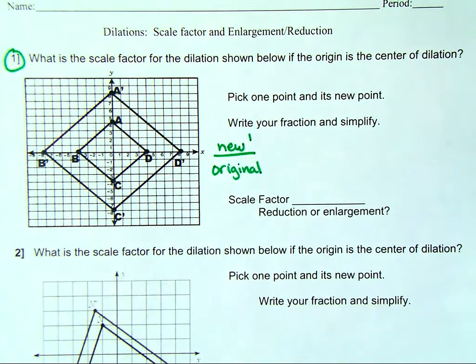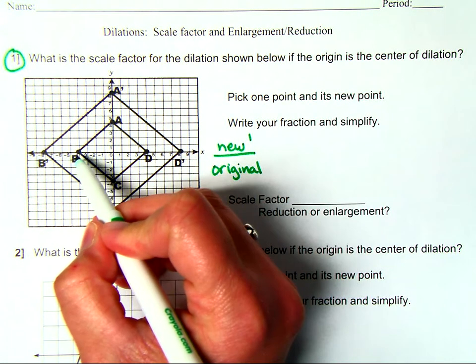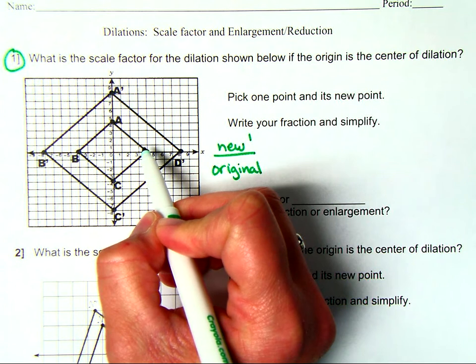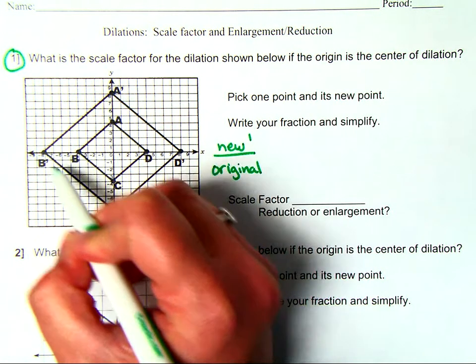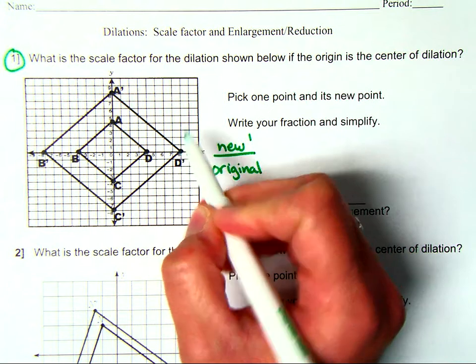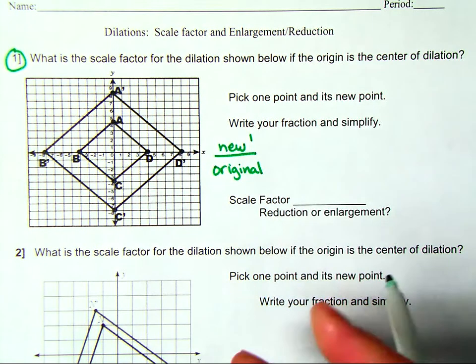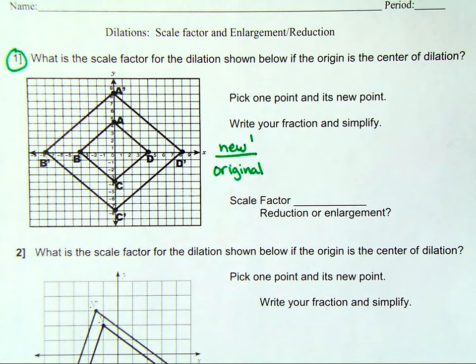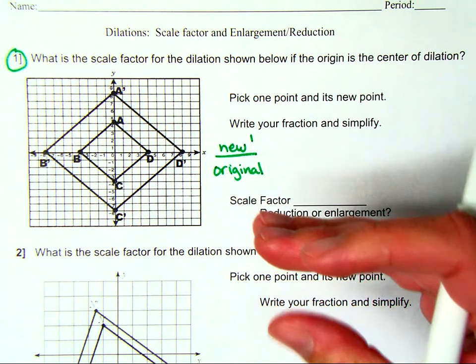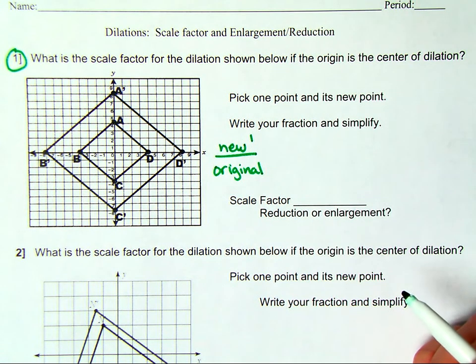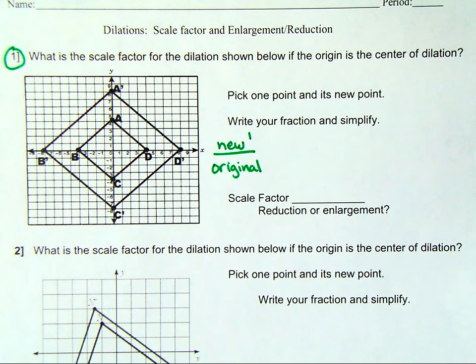So there's a couple of ways we can go about doing this. Okay? We have this A, B, C, D. Then we have A prime, B prime, C prime, D prime. So dilations are actually just similar figures. How are they dilated? If you think about it, whenever you've gone to the eye doctor, they dilate your eyes, the pupil, to make it bigger so that they can see if they're healthy and what's going on. And then it reduces and gets smaller back to what it normally looks like. Your eyes actually dilate like that with changing of light too. So just something to think about. That's in the real world what's happening.